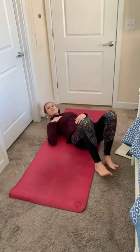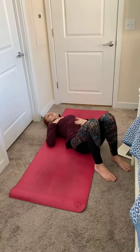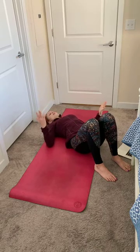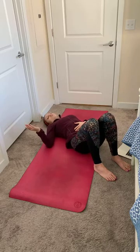I'm going to turn a little bit sideways so you can see me a little bit better. We're going to move through our breathing exercise from here today. We're going to move through a 3-part breath. To do that, I like to place one hand on my belly, one hand on my heart, so I can really focus on feeling the breath move through my body. I'm going to demonstrate how this is going to work.